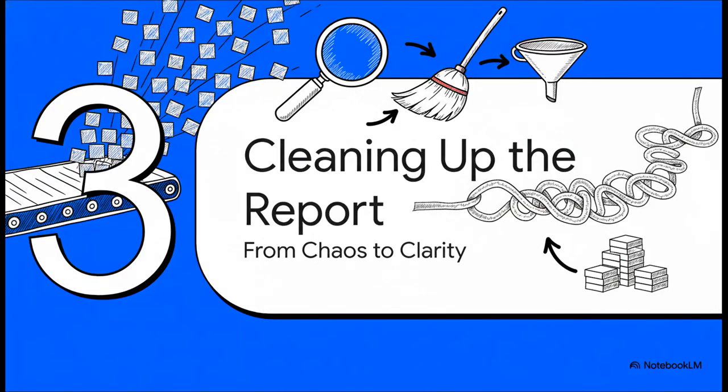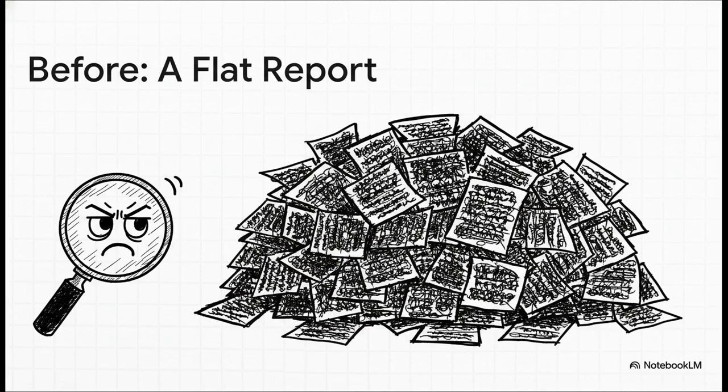Okay, so generating hundreds of tests with a few lines of code is awesome. But it creates a new problem, right? A test report that's a mile long and just a total mess to read. Let's fix that. So, without any organization, your report might look something like this, just a flat list. If you had 2 endpoints, no big deal. But when you have 50, trying to find a specific failure inside this wall of text is an absolute nightmare.